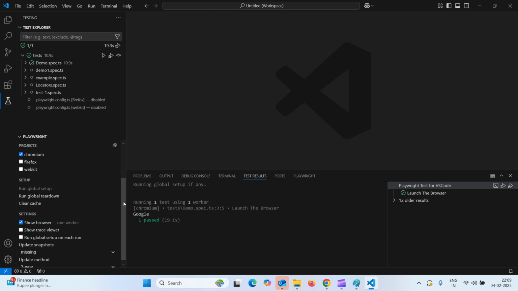Select this checkbox and again click on this Run icon. Now I will execute this test. Just click on this Run Test. This time it will launch the browser because I've selected the Show Browser option.